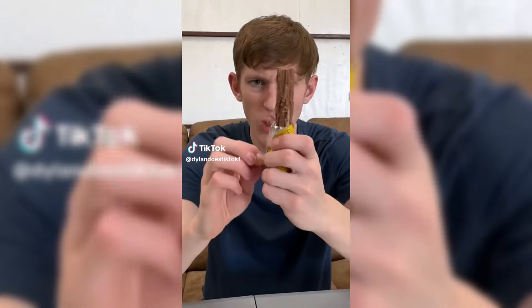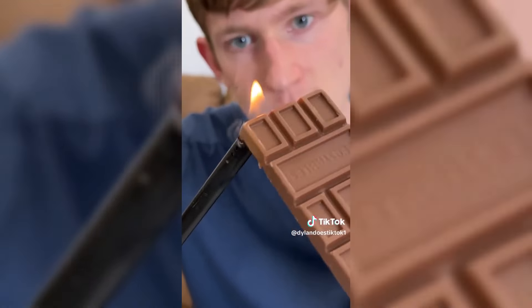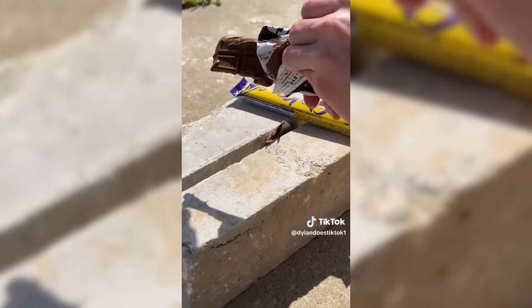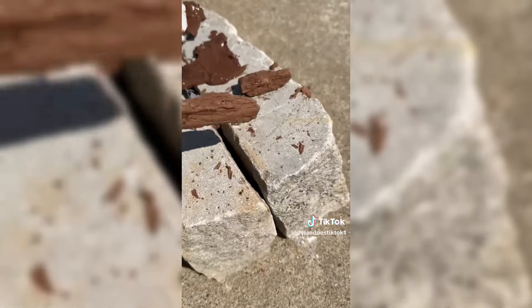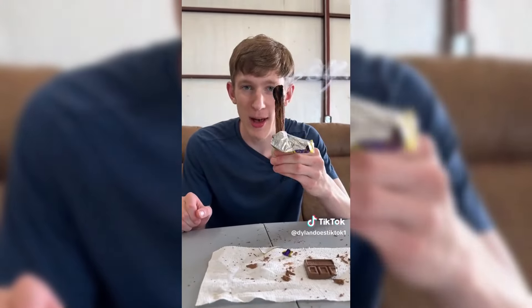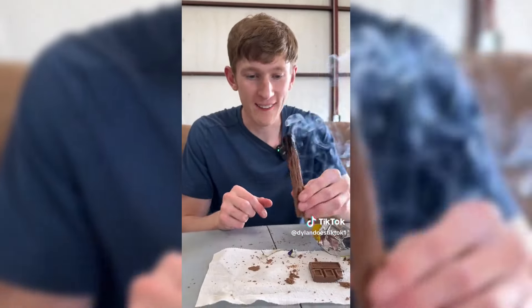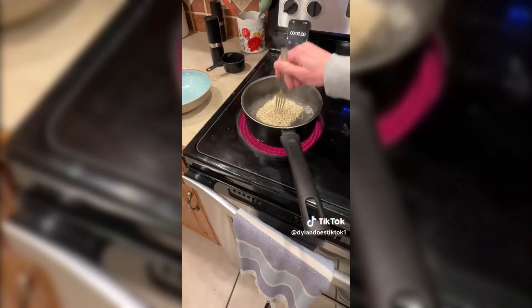This chocolate bar is going viral because unlike regular chocolate, this one doesn't melt. I bought some to test it - it tastes like regular chocolate but is way more crumbly. Testing with a lighter: it completely melted a Feastables bar but only made this one smoke and turn black. Sitting out in the sun, the Hershey's immediately started melting while this bar remained perfectly intact even after longer sun exposure. In the microwave, same result. I then used the hottest torch from the hardware store - the bar smoked like wood, the tip turned black, and it literally caught fire before it would melt. Not one bit of melting. One day I wanted to see what would happen freezing ramen noodles outside - it's negative three degrees Fahrenheit in Missouri.